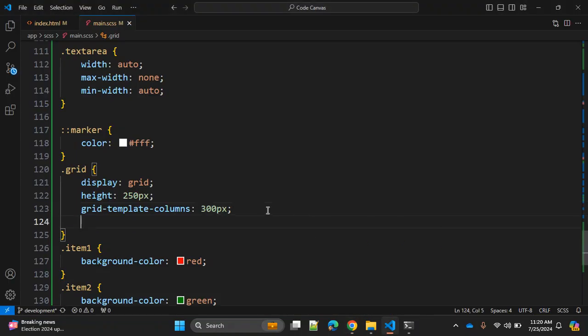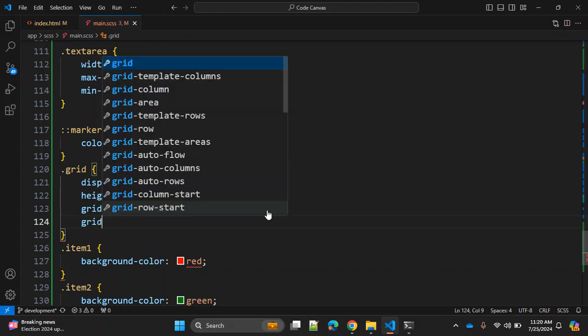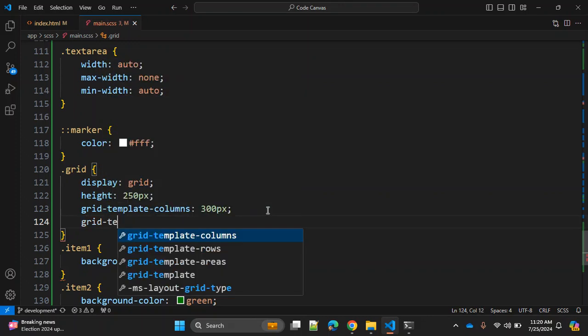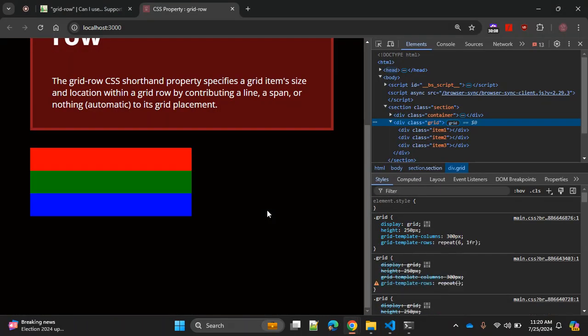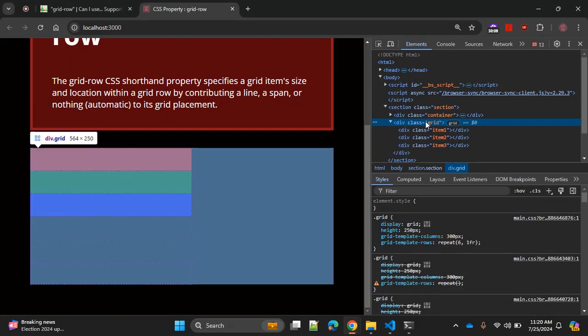Okay, and the last value for a grid is grid-template-rows. We will repeat these rows 6 times. All right, so you will see the difference now. So now we have these three rows.